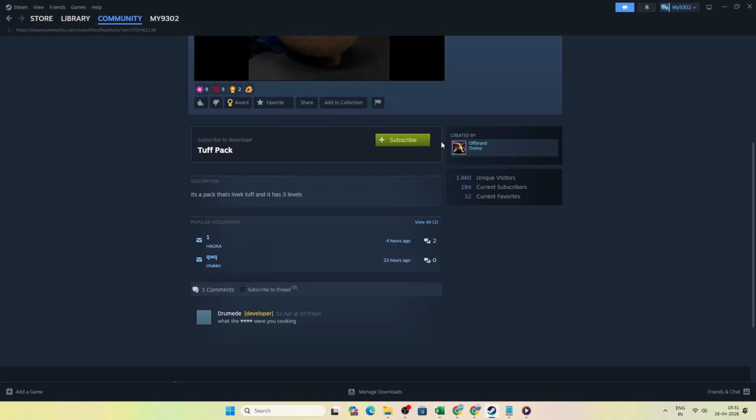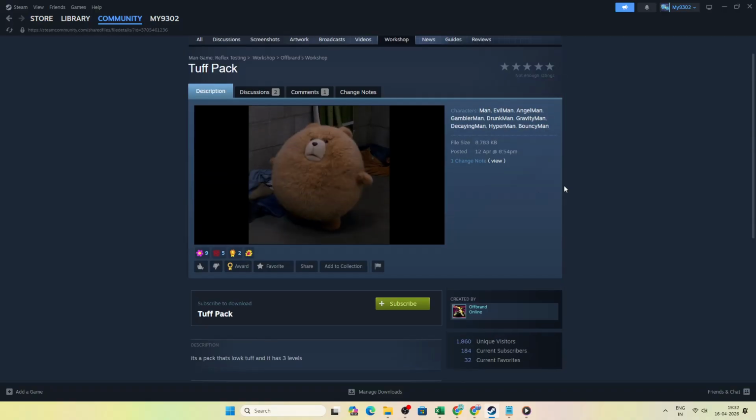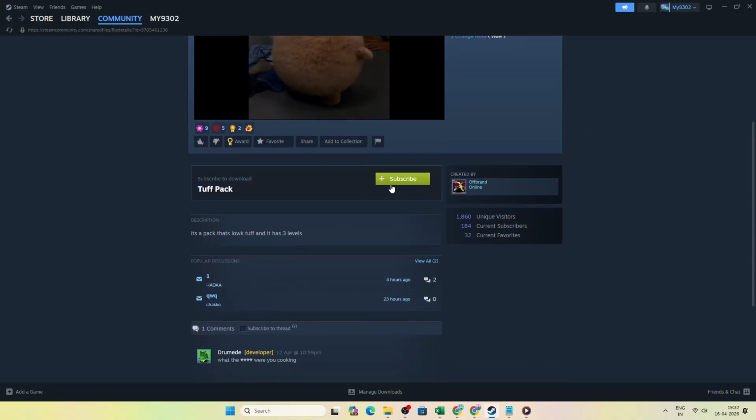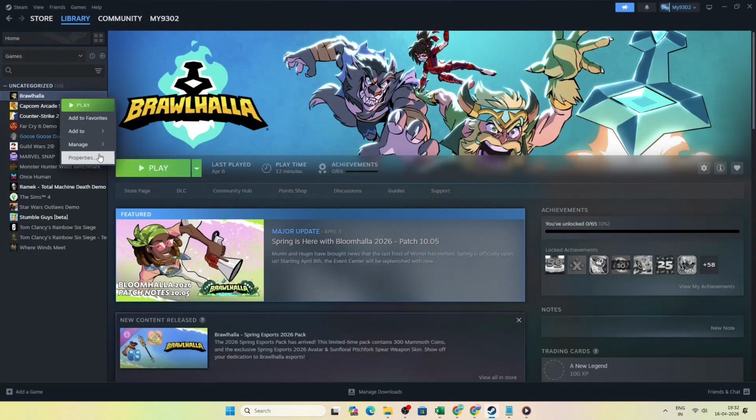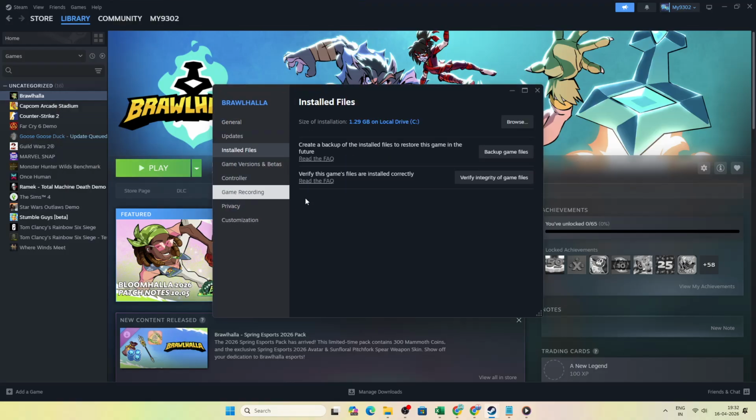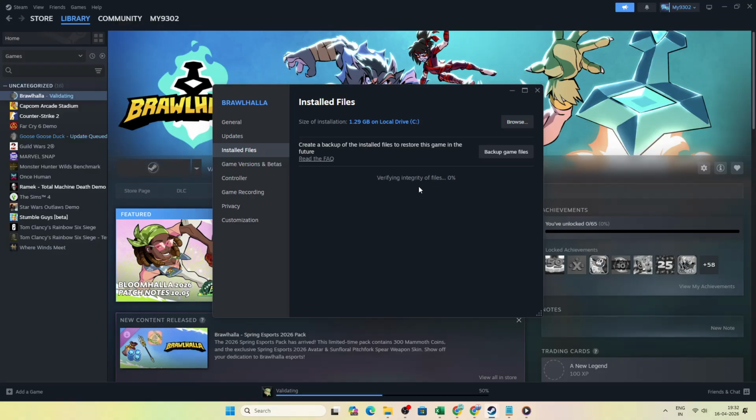It's also smart to check the game's installation for any corrupted or missing files that could block Workshop content from applying. In your library, right-click the game, choose Properties. Go to Installed Files and click Verify Integrity of Game Files. This scan may take a few minutes and might download small replacements if anything is out of place. When it's done, relaunch Steam and the game to test mods again.